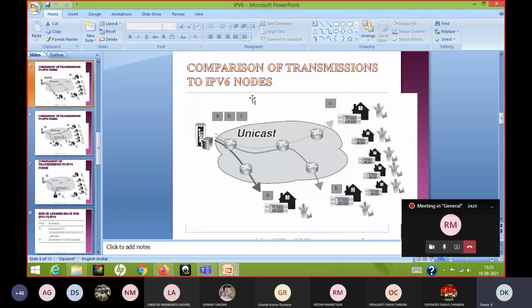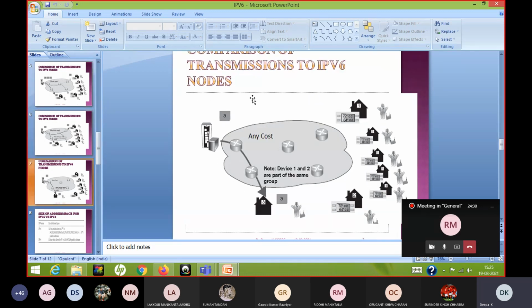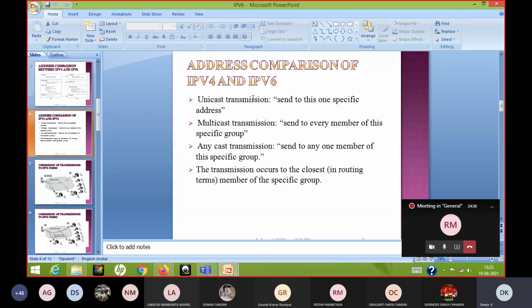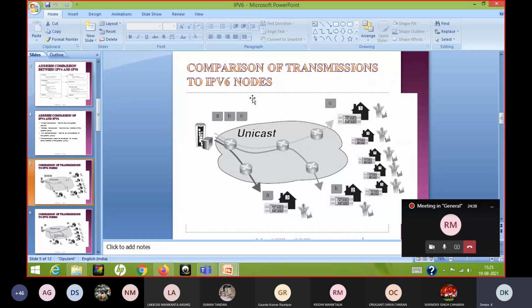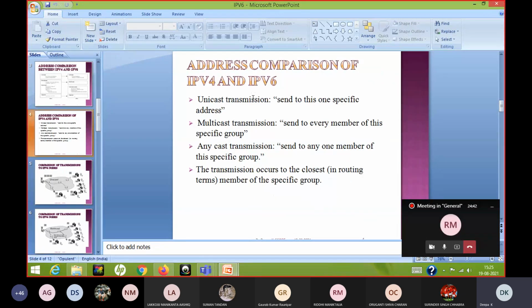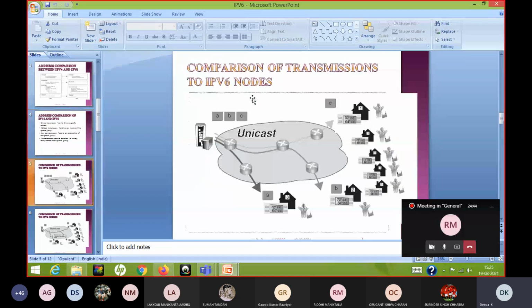And I brought a few things showing how the model would be for unicast, multicast, and anycast. Okay. So as I said, unicast is sent to one specific address. And multicast is sent to all the members.